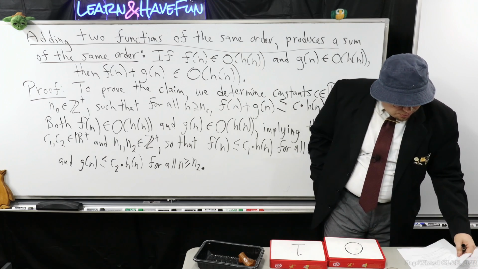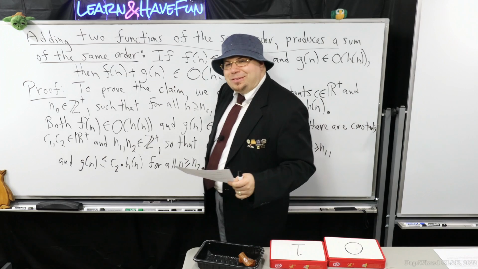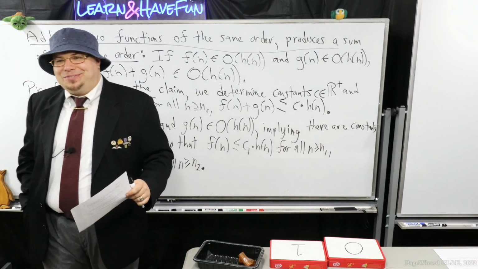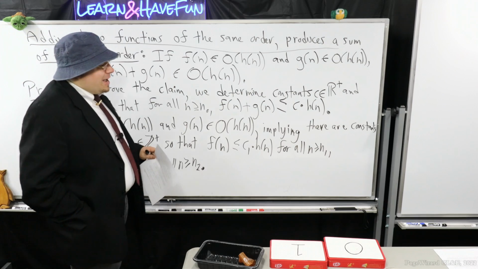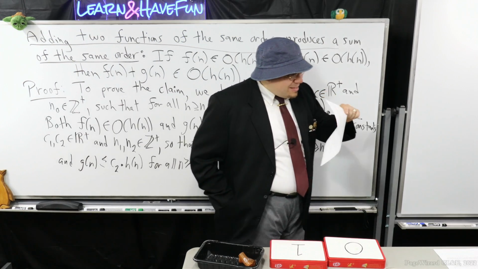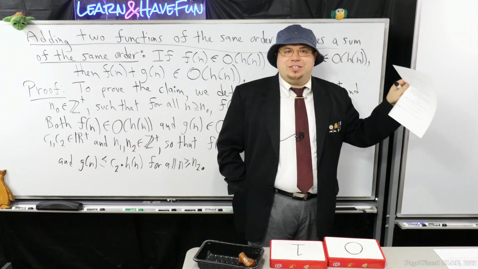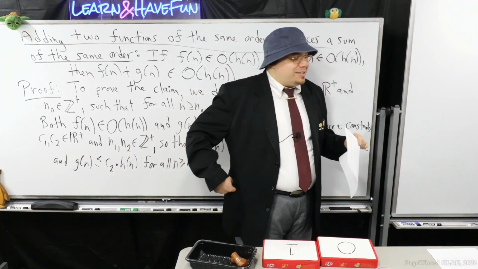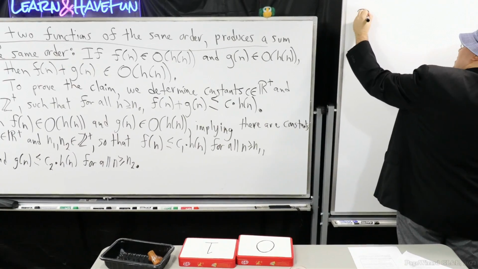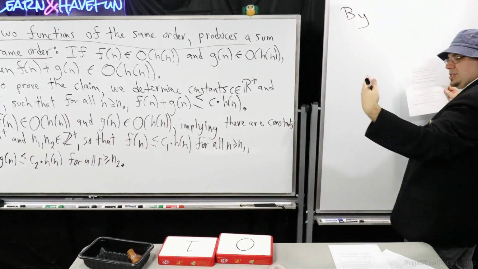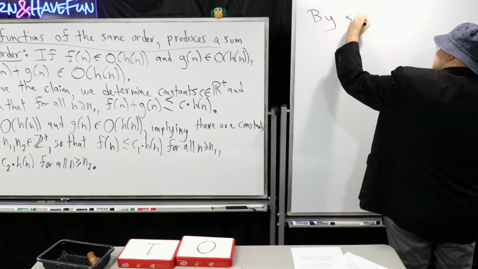Now I have two inequalities, but here's the thing. I know that they're true for only certain values of n1 and n2 and up. So I need to make sure that when I state this next part, I state it for n that are sufficiently large. So I need to actually say what values those are. This is actually how you might phrase this bucketing approach that we've been using. This is one way you can phrase something like this.